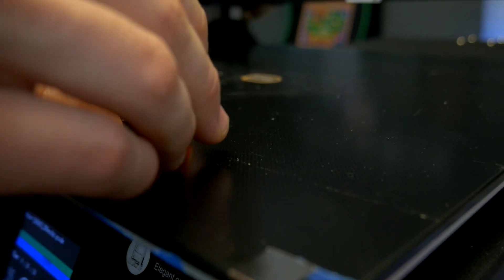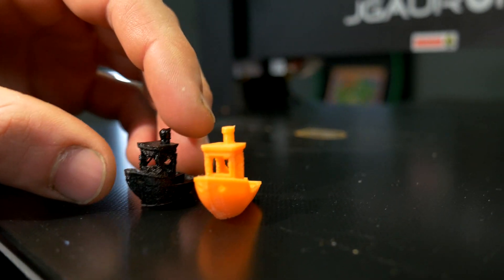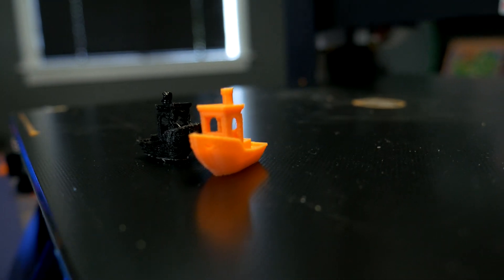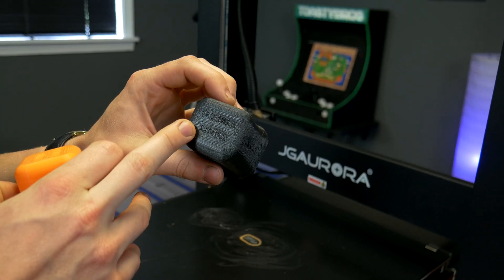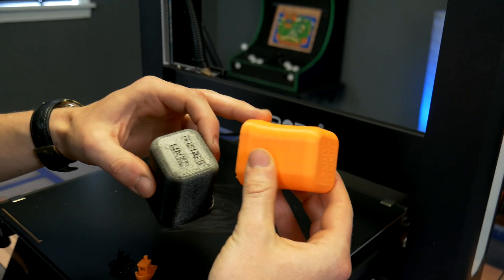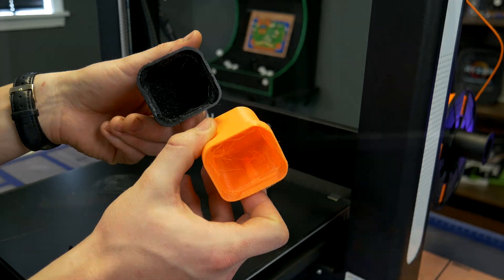Here's a side-by-side comparison. It's a very drastic difference. This Anet print is probably one of the better prints I was able to get with it. The Anet is a great printer, and obviously if you dial it in right it can print just as well — but in the whole time I owned it, over a year, I could never get it to print well. Here's another example: the new printer used generic cheap filament, while the Anet print used Hatch Box filament, which is about $20 and one of the best you can buy. Look at all the flaws in the Anet print versus the JG Aurora print — even with cheap filament, this one printed miles ahead better. All the grooves are properly there. It's a big out-of-the-box difference, and I'm really happy with this 3D printer.